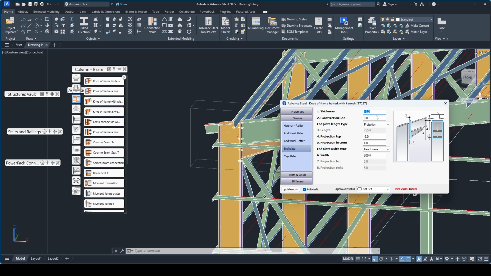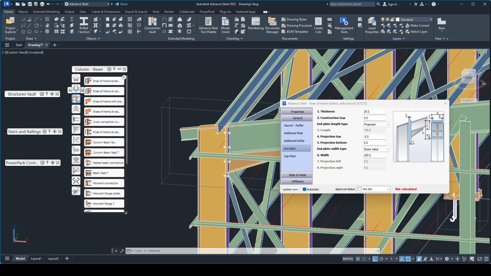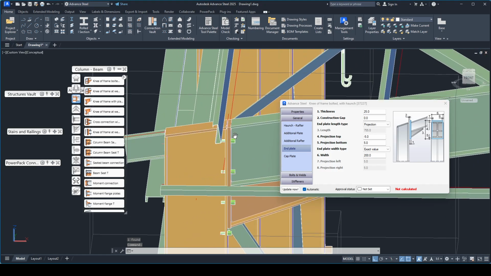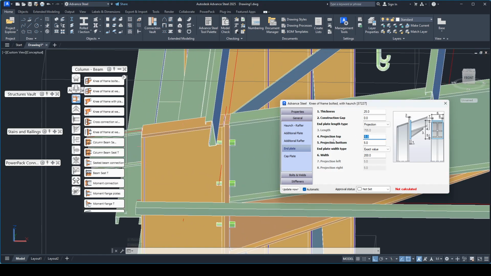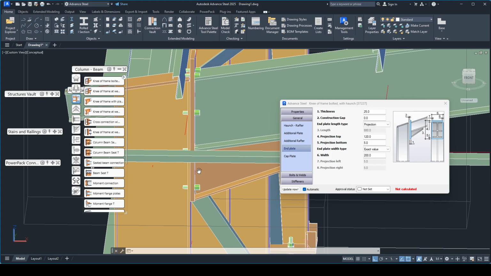Now I change end plate 25mm projection, and at the top, you see here at the top, now I want to extend at the top 120, and at the bottom you can keep it in the default 5.